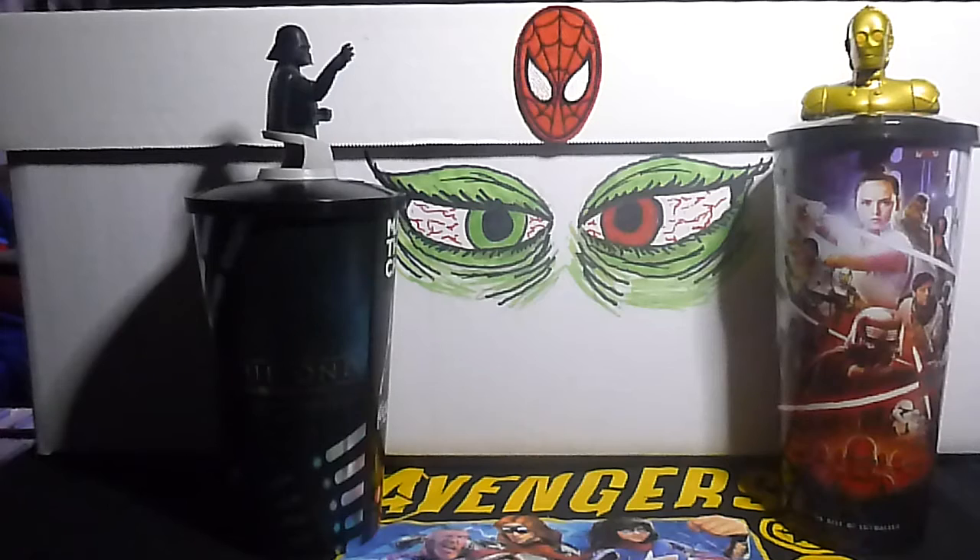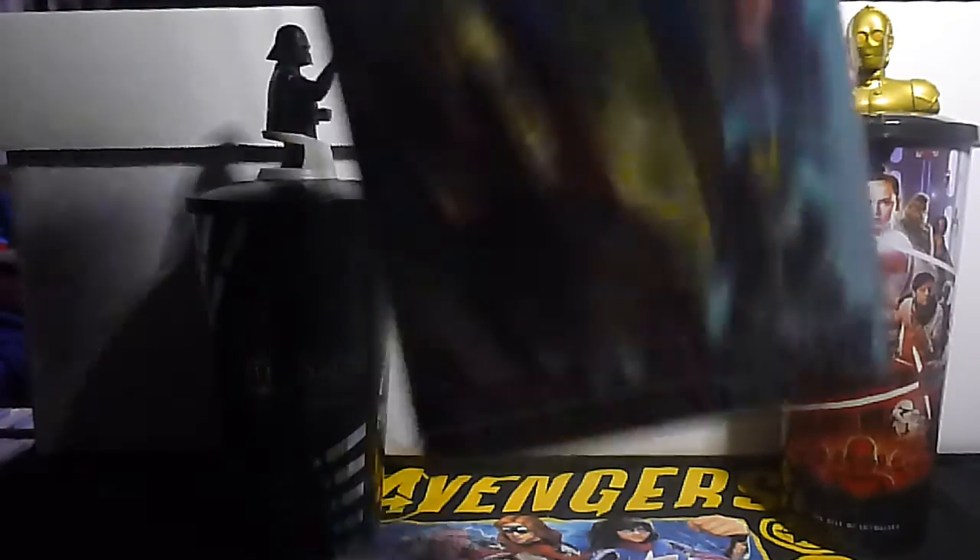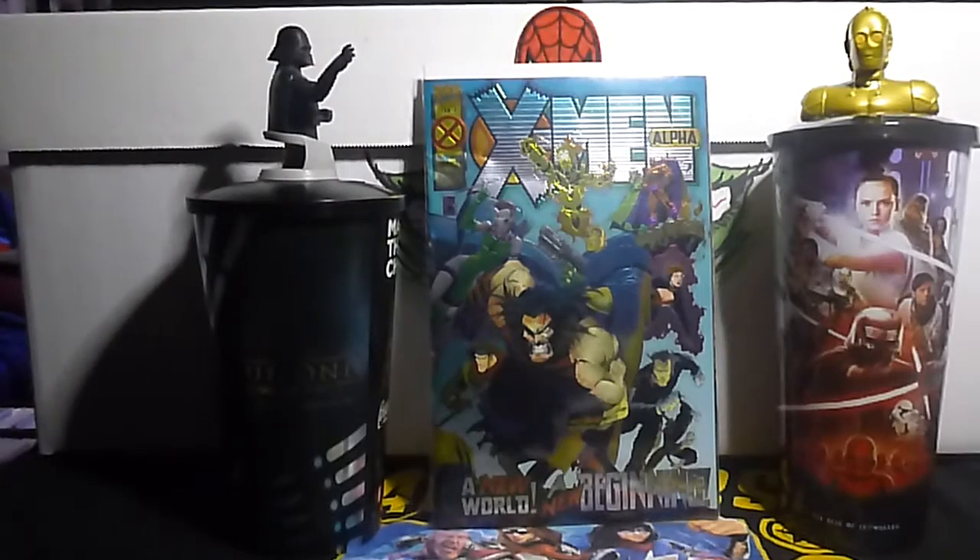This is my second copy of this book — I couldn't walk away and leave that in there. This is X-Men Alpha number one, one-shot. It's got the wraparound chromium cover. It has some first appearances: the first appearance of Dark Beast Hank McCoy, the first appearance of Blink — Clarice Ferguson — and the first appearance of Holocaust, also known as Nemesis. It's an Age of Apocalypse tie-in.